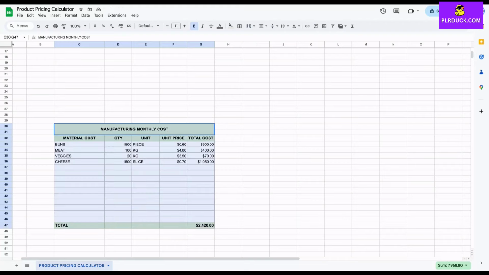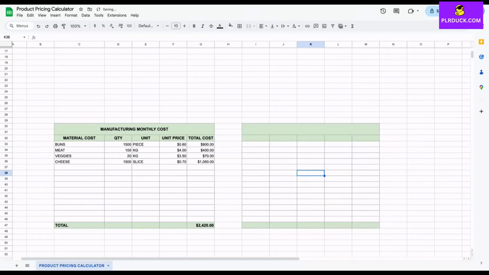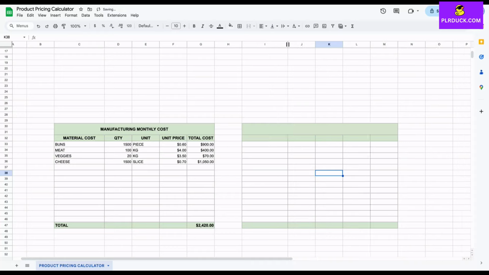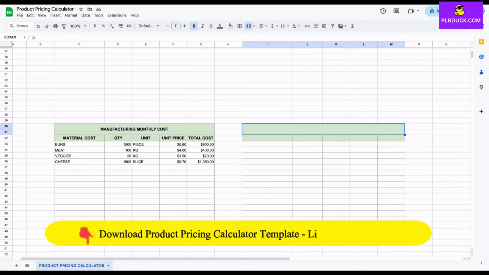Now I can copy this completely, and here I'll say paste format only. I'll paste the format only over here, and adjust the width of these columns. The second table is going to be the packaging cost. Whatever packaging cost is going to be there, we can enter it over here.